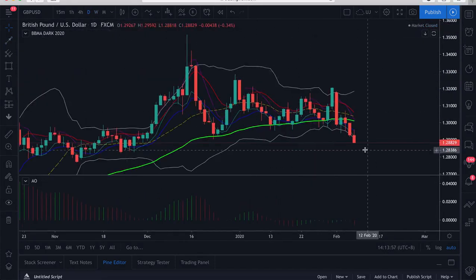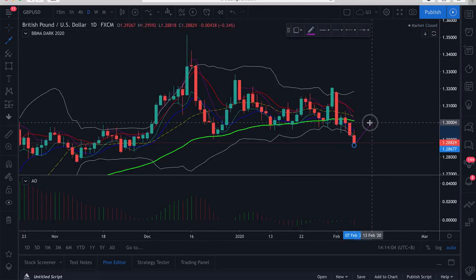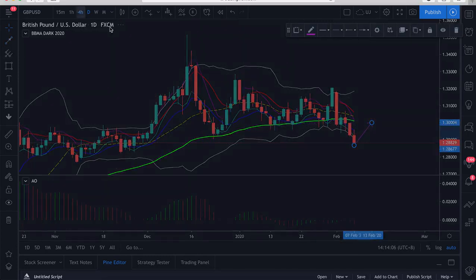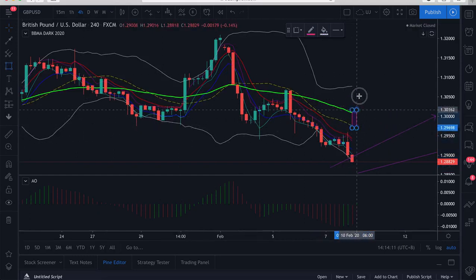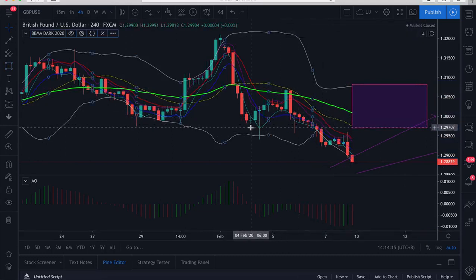The daily time frame is still in momentum, so there will be a re-entry on the daily time frame as well. But we will use H4 for our entry. In this case, our entry will be from the mid BB to the top BB here. This will be our entry zone. So for GBP/USD we have to look for a re-entry sell for the time being.